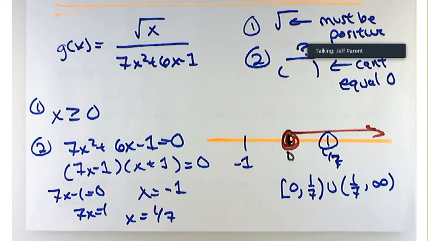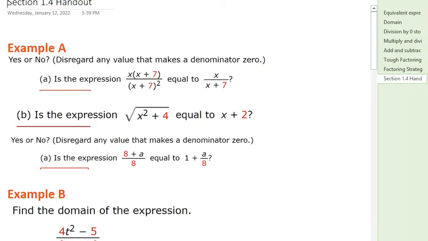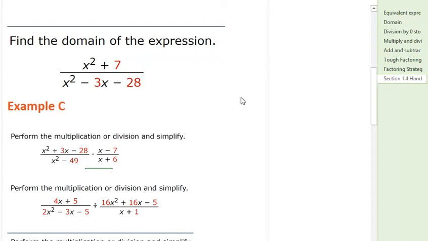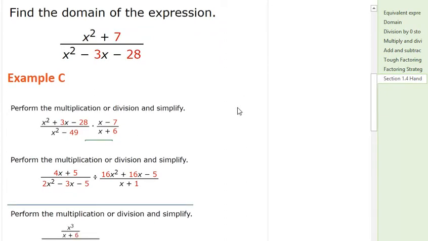Okay, so we're going to do kind of a look back at the greatest hits from the first 8 sections of this class. So we started out this course looking at a couple of expressions and equivalent expressions. At the end of the day, I'm not sure that really rises to being worthy of a test. I've got a lot of questions I'd like to ask. Domain of an expression. We've done a lot of work with domain and range.